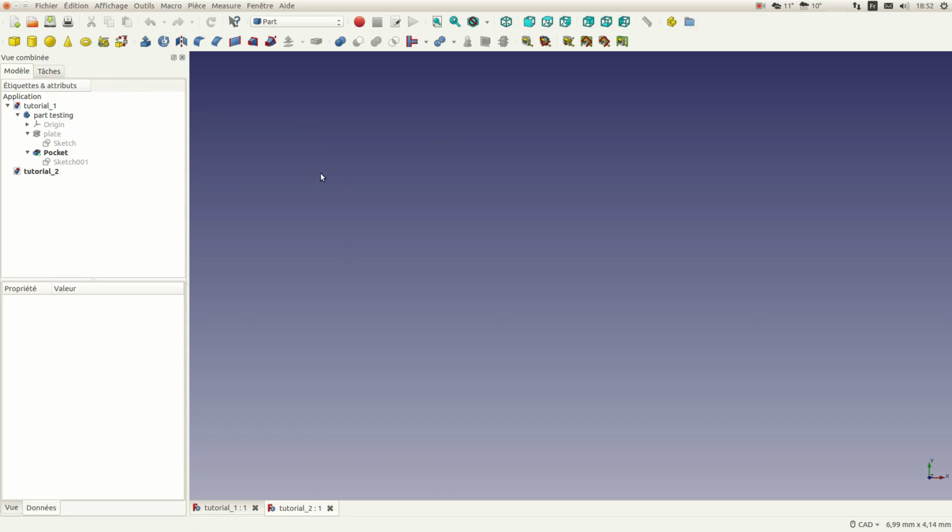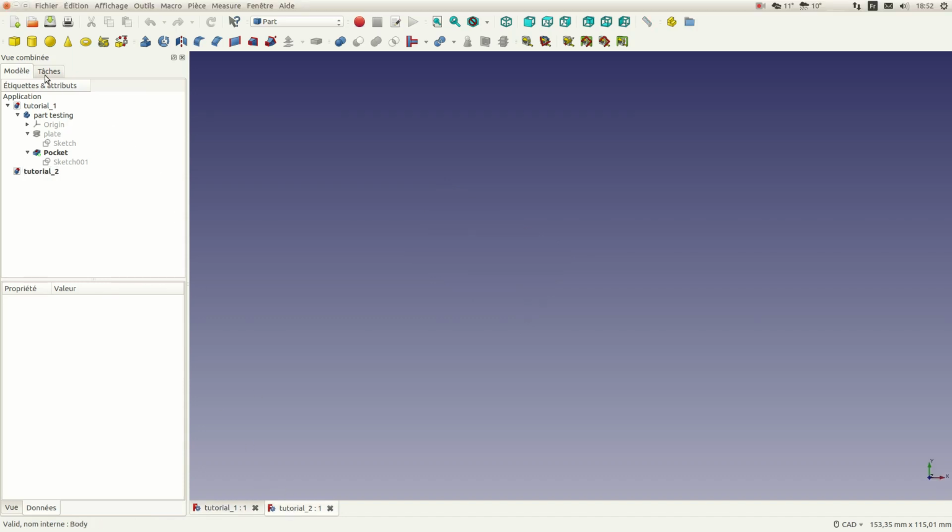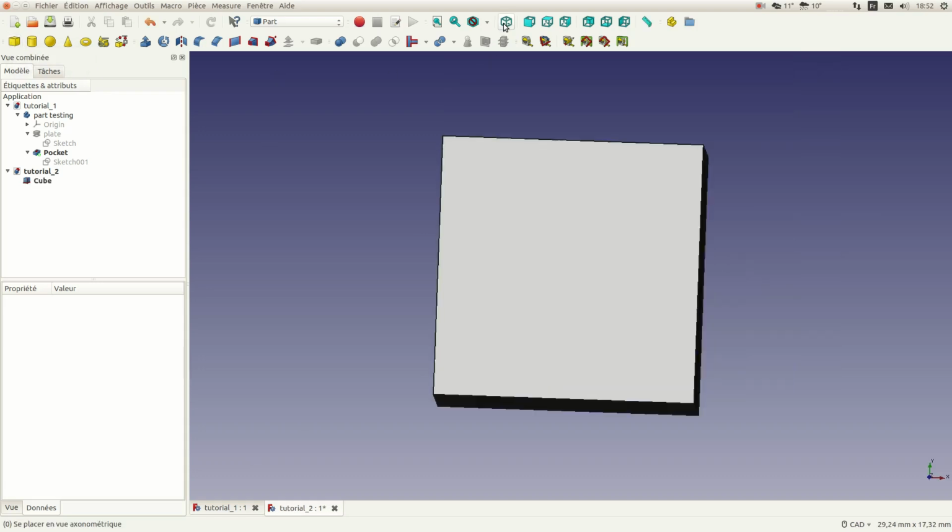So the last time we saw the Part Design, where you use some sketch for making the parts. Today I want to show you the Part workbench. It's quite an easy way, and this kind of workbench is also a good way to see how you can create a part without using the sketch function.